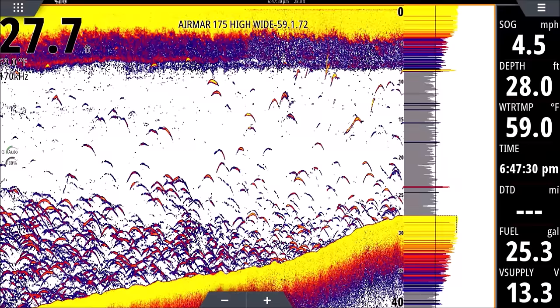Also, the strength of the return. You'll see some of these returns here. Some of these arches have yellow in them. If I see a lot of arches with yellow, that's a good sign. It usually means they're bigger fish. In this case, I know this was a lot of bait. I just know because we were netting it, we were catching it. So if you see a yellow inside a return, that's a good sign. If you see a lot of arches with yellow, chances are those are bigger fish, stronger returns.